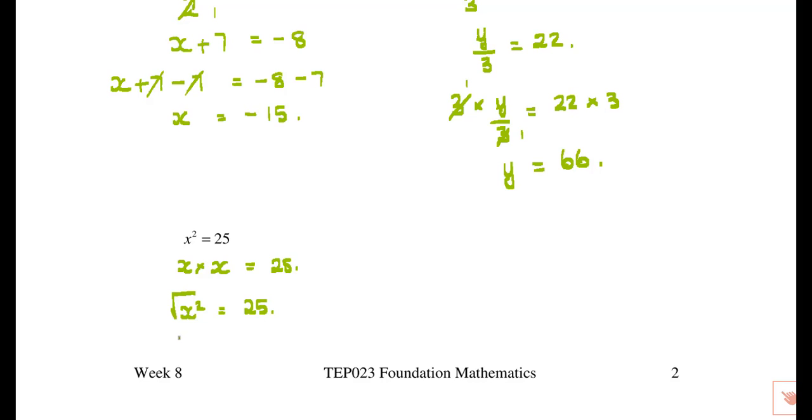The square root of x squared is just x. We're looking for a number which multiplied by itself will give us 25, and that answer is then going to be 5, because 5 times 5 is equal to 25. But if you stop and think about it a little bit, there is another answer as well, which your calculator may or may not give you. I don't think they do actually, and that answer is it could also be negative 5, because if you do a quick check on negative 5 multiplied by negative 5, a negative multiplied by a negative is positive, and 5 times 5 is 25, so there are a couple of answers for that one.